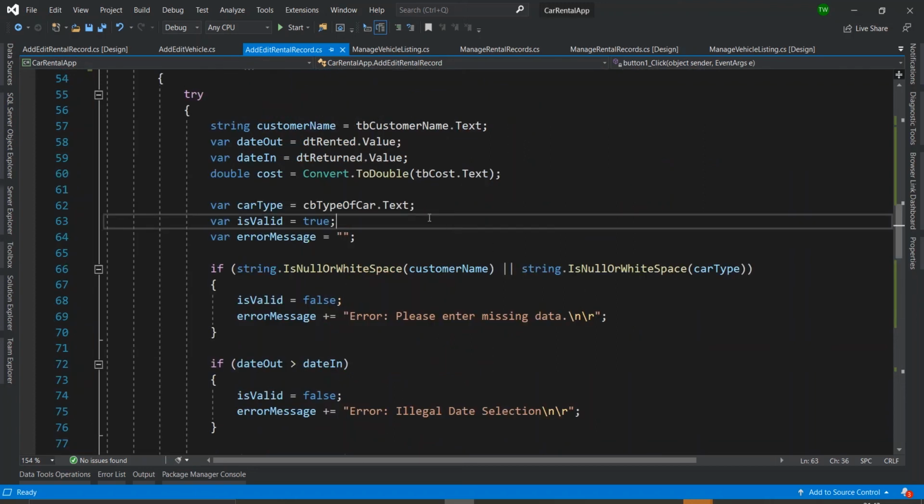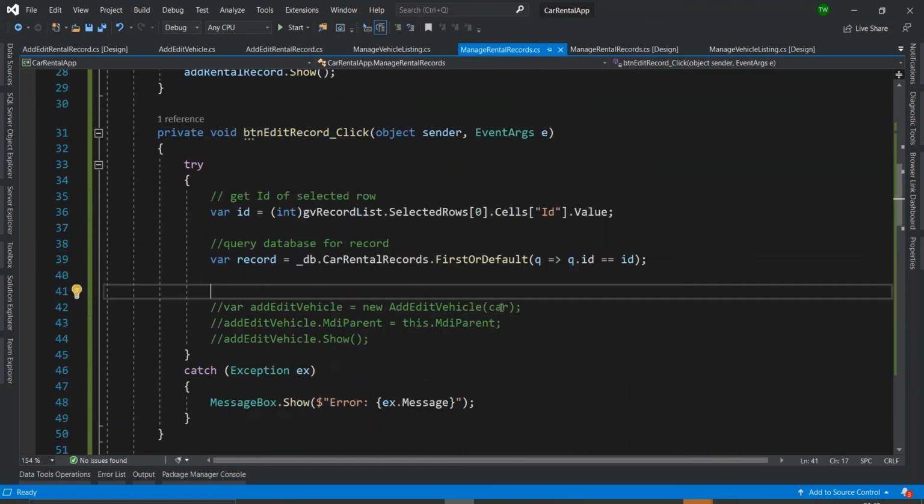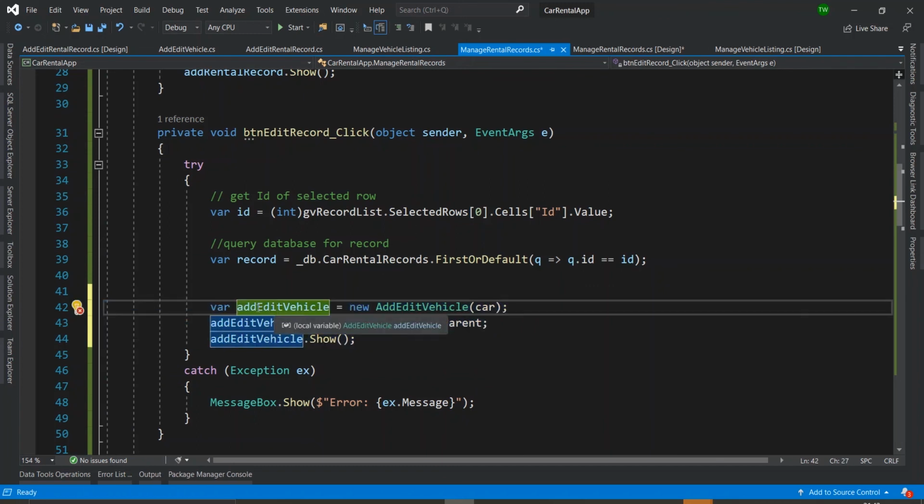Now that I'm finished wiring up the add edit rental record, I need to go back to my manage rental records and that edit click event. And then I will be able to launch the window like I need to, right? So I would say add edit rental record.